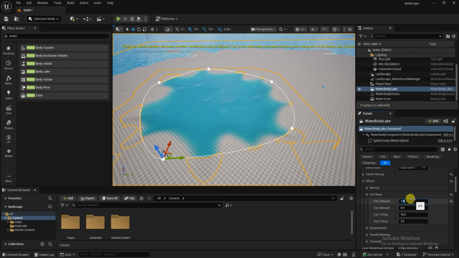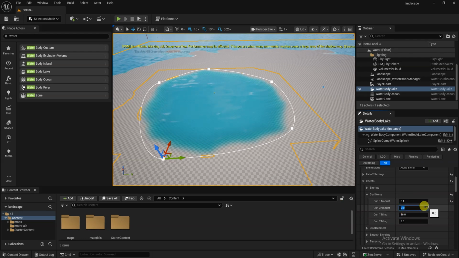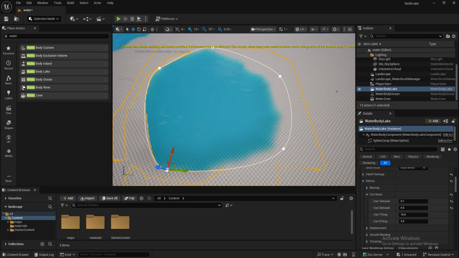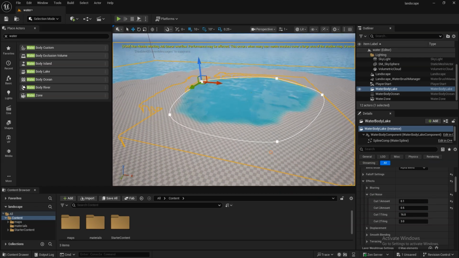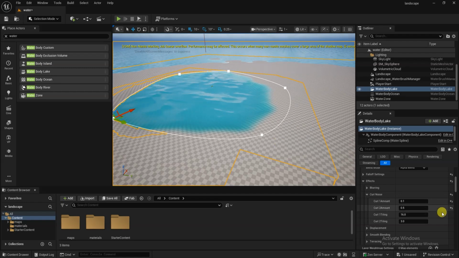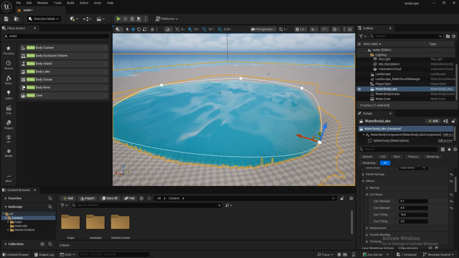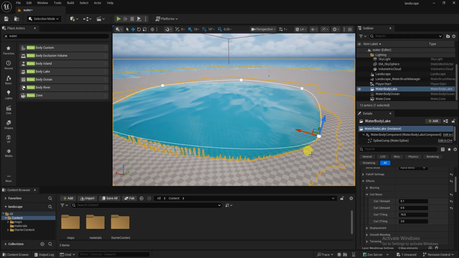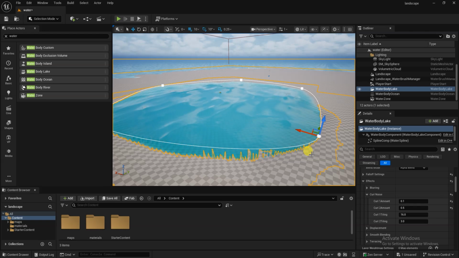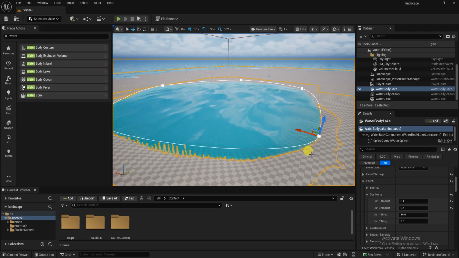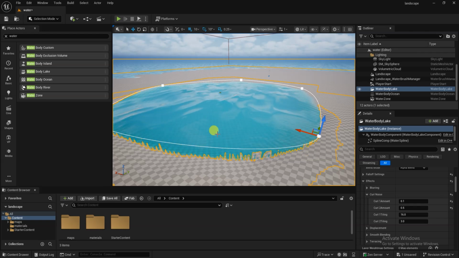I say only one, and the curl noise like this. So you can see the nice effect on your landscape and the water. Okay, I hope everyone understood how I worked with the landscape and the water. Thank you.